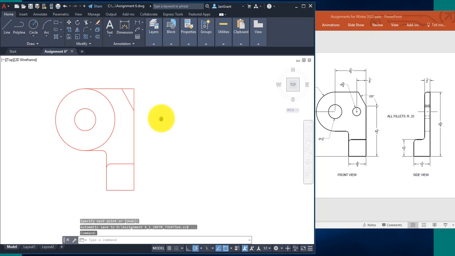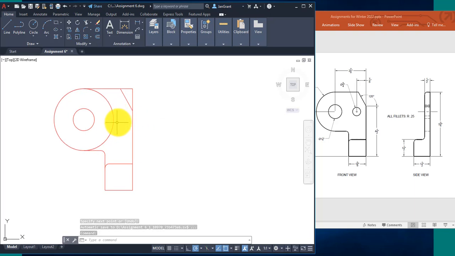So that's that side. Oh, we do have a circle here. The circle is actually in line with this other circle. It doesn't say where it's at, but that's where it's at.